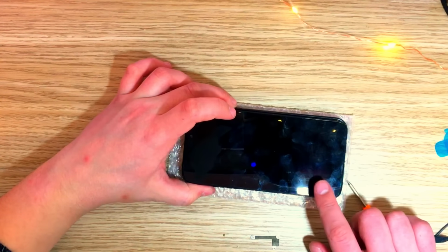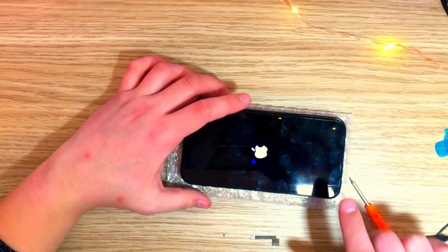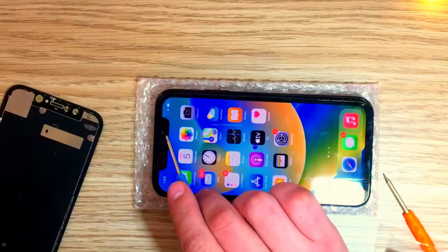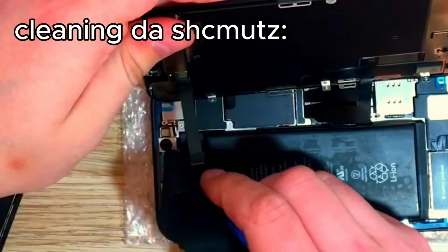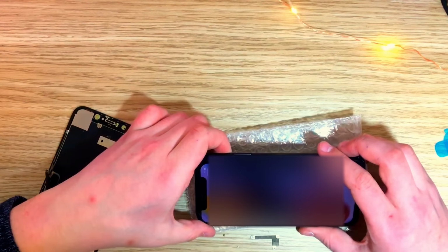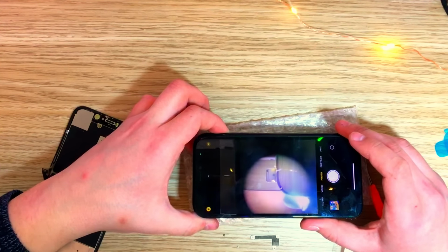Let's actually test if it actually works now. And yes, it does. Oh, there's schmutz on the camera lens. Yeah, looks pretty okay. Let's test the selfie camera. And it does work. Let's see, it's an iPhone 6s recording this.